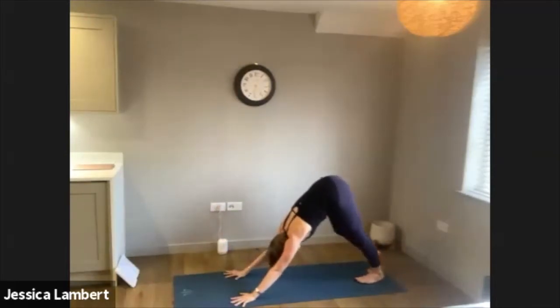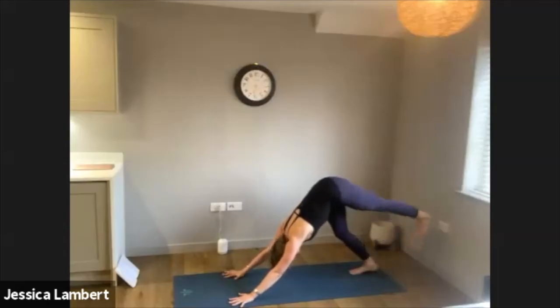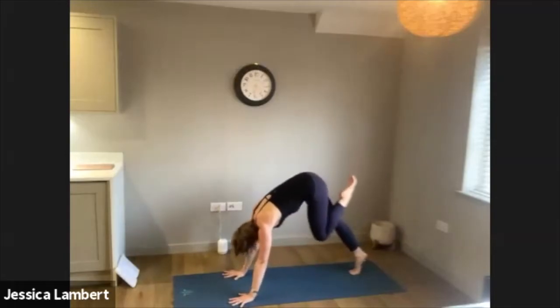Inhale. Exhale, one. Inhale. Exhale, two. Inhale, reach and extend that left leg back. Exhale, pull your left knee into the chest.